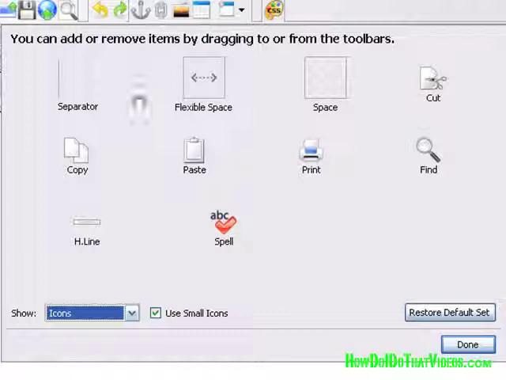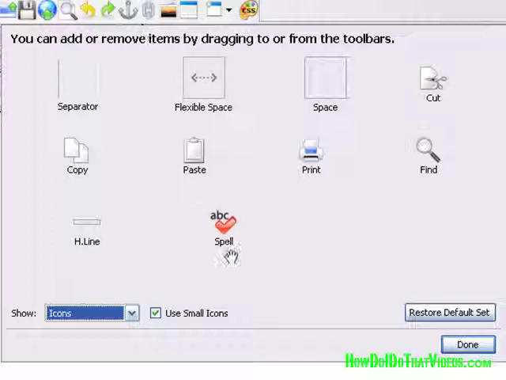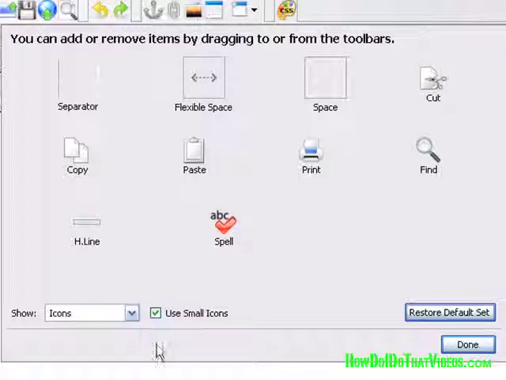Of course, it kind of squishes things together there, but since I am no speller whatsoever, I like to have my spell check available for me. And want a horizontal line? Let's get a horizontal line stuck up there too. Now then, if for some reason you don't need that stuff anymore, you can always go back to restore default set, and there you have it. Put your spacers back in there and everything, and add our text along with that.